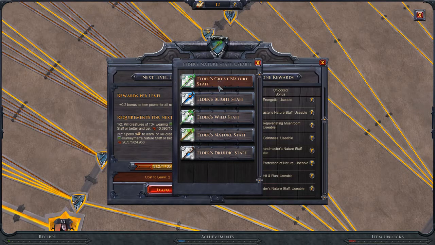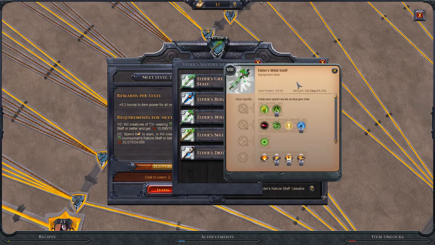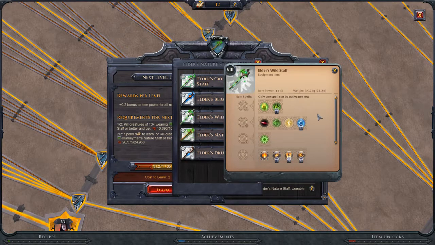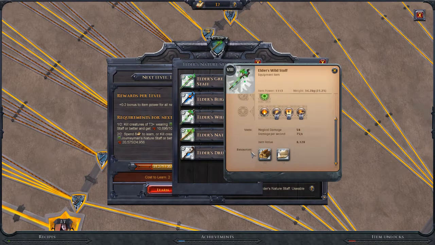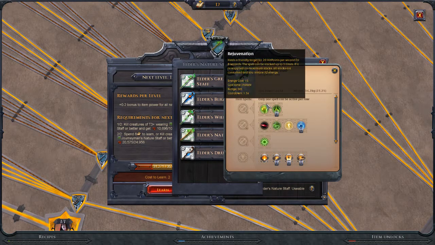We're going to go over the wild staff first. We're going to use the elder staff as we always do, just because it shows all the skills basically. So that's the resources needed. Apparently you put cloth on the staff, who knew, and wood. And then let's get straight into the abilities.